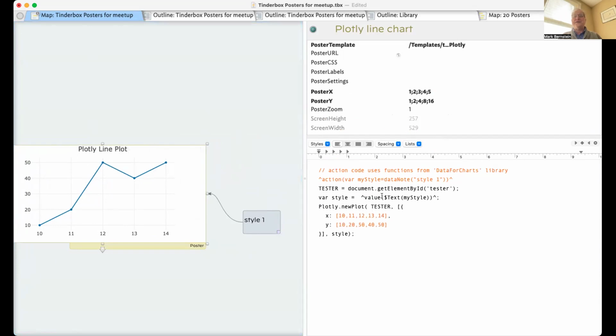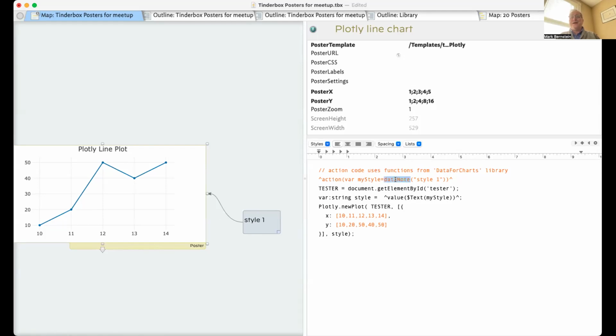And in this style, we say make a local variable style. For style points, we could say this is going to be a string called style. That's the value of the text of my style.